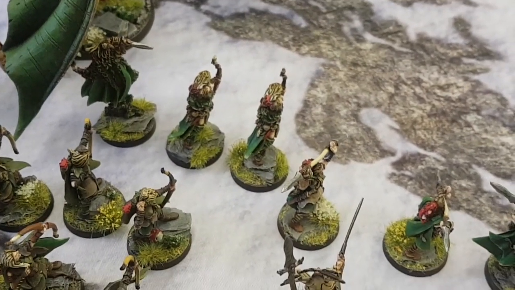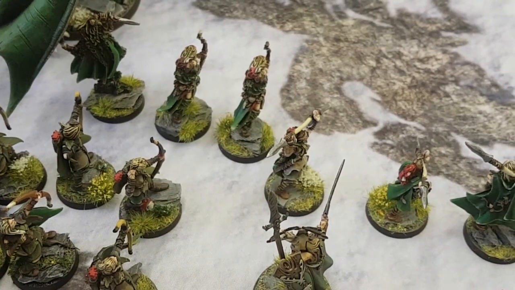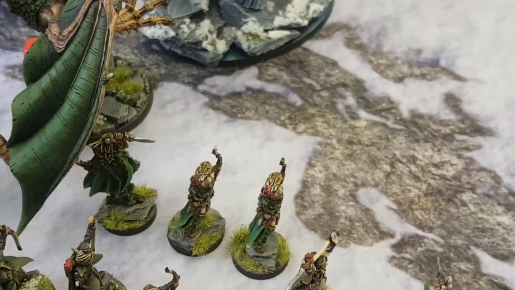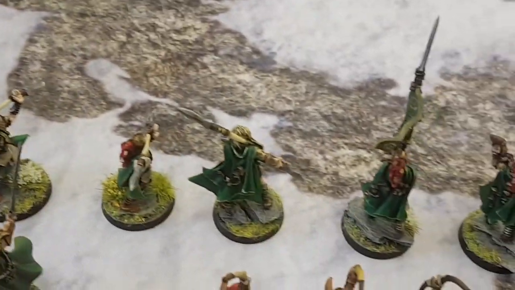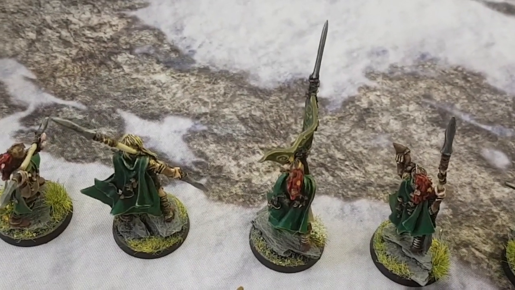His command ability will let any units within 8 inches of him shoot in the hero phase, as long as it's within 12 inches. They can only select one target. So right, he's the biggest threat, so that's where they're all aiming. And then these guys are standing still, so they get +1 save, +1 to hit, +1 to wound, but they can't move or pile in.